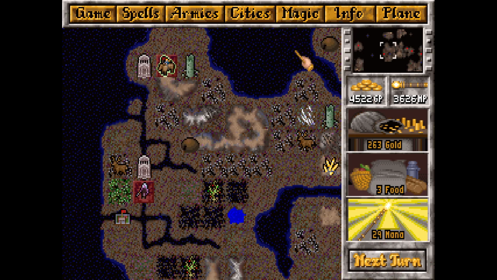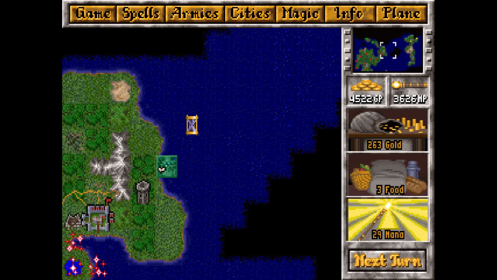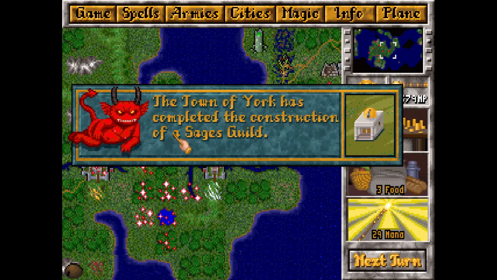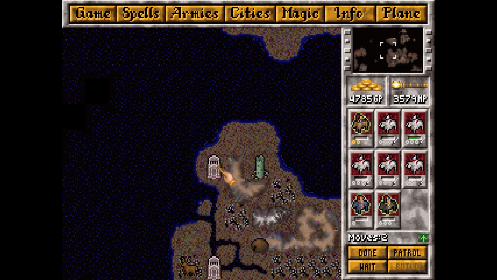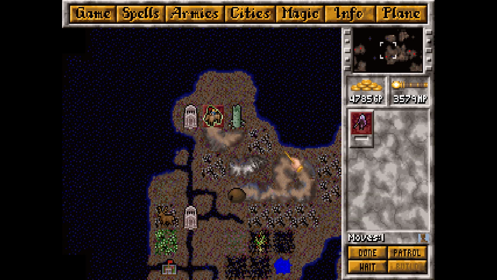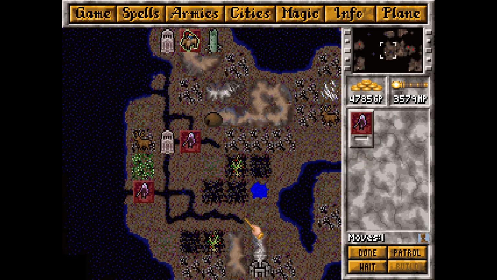And how are we doing on research? 9 turns for Disintegrate. Disintegrate is useful against Shadow Demons, I know that much. And we want probably a temple. Do we have Unrest? Yes, we do. We definitely want a temple there. So do I want to poke a scout in here to see how many we're dealing with? Now, I could go in there, but I'll probably get swiftly murdered. So we're going to not do that.